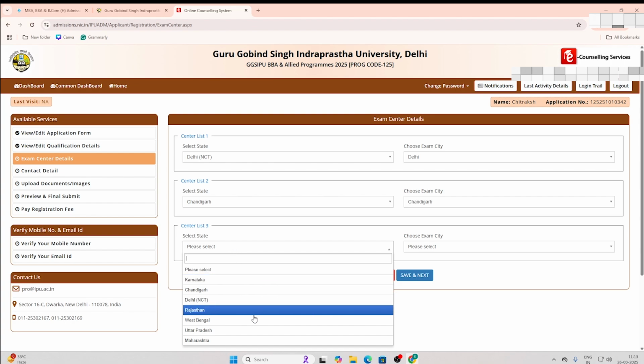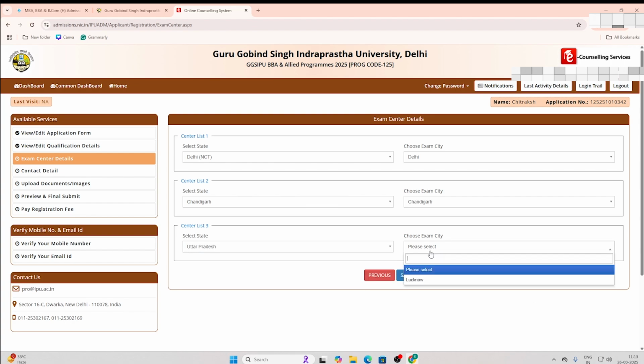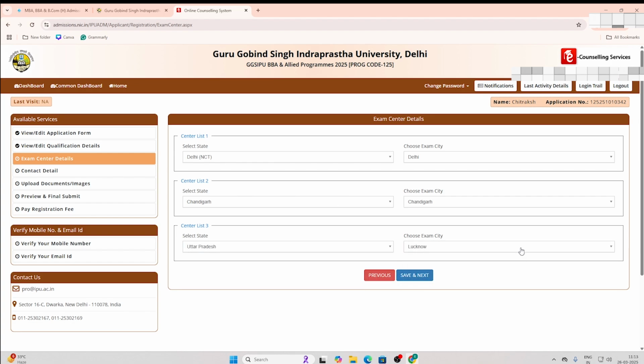I've selected Chandigarh here. So these are the state names and these are the city names where you can go for the examination. You can give three options here. Now click on Save and Next. Do you wish to submit? Yes.